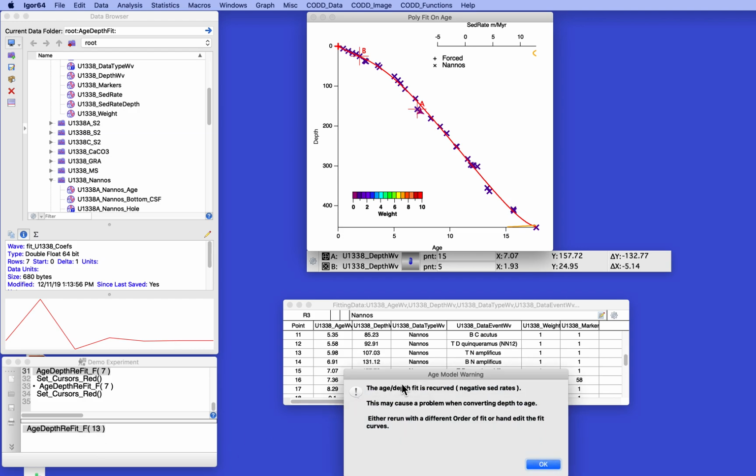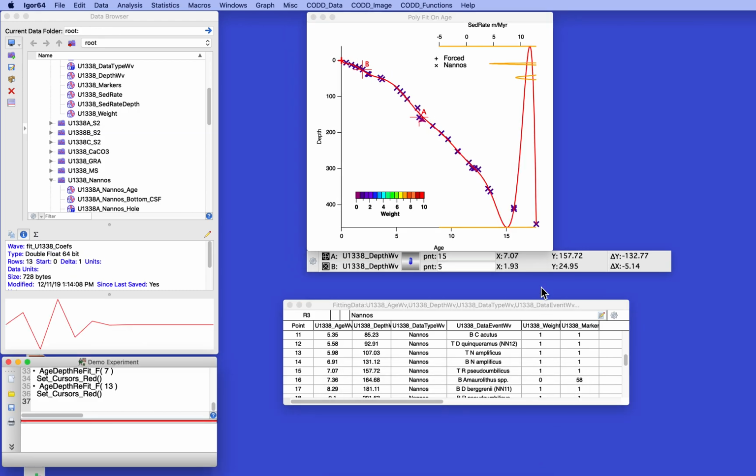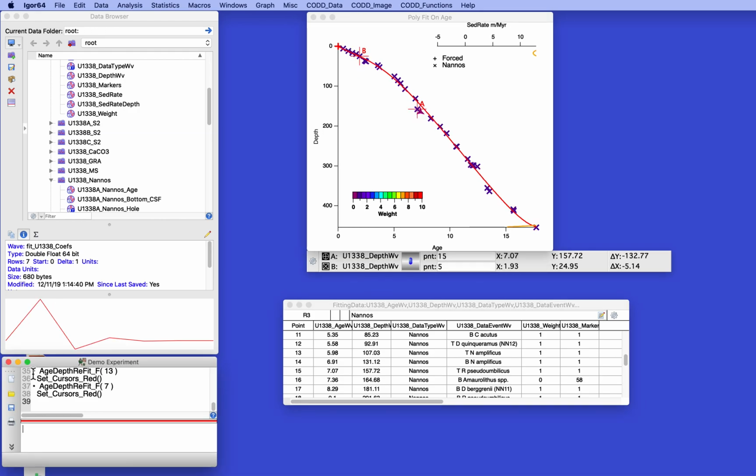It says that the age depth fit is recurved, that there are some negative sedimentation rates. It may cause a problem. Yeah, I think so. And then it suggests either changing the order of the fit or changing the fit curves. Anyway, there you go, and looks pretty weird. So you would obviously go back to something you like better. There we are.